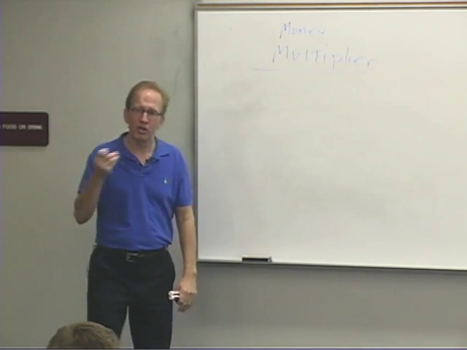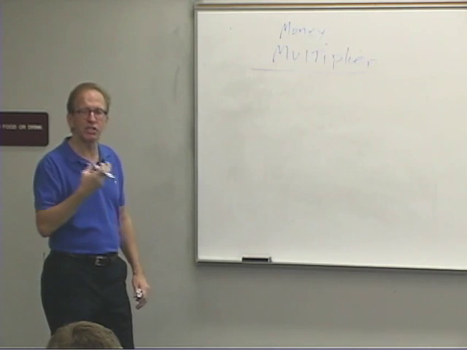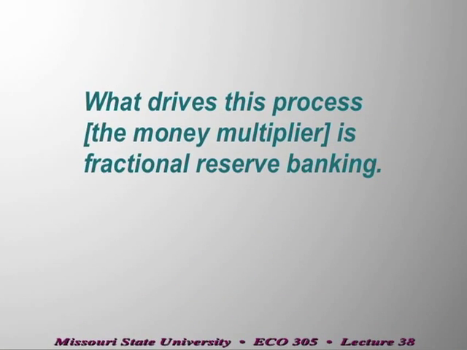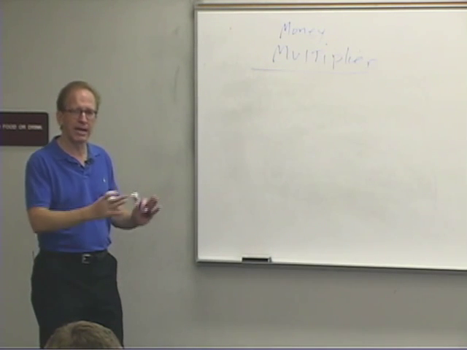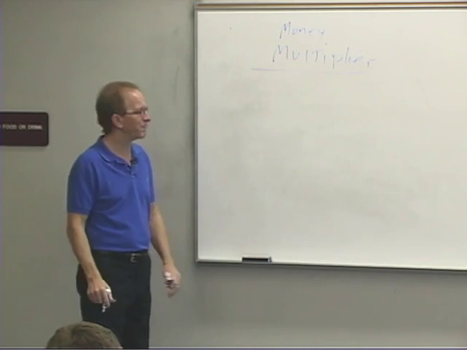What really drives this is fractional reserve banking: the fact that banks do not keep 100% reserves. When you make a deposit, they hold some of it on reserve and loan the rest out. Why do they make the loans? For the profits, given the high interest rate on bank loans.